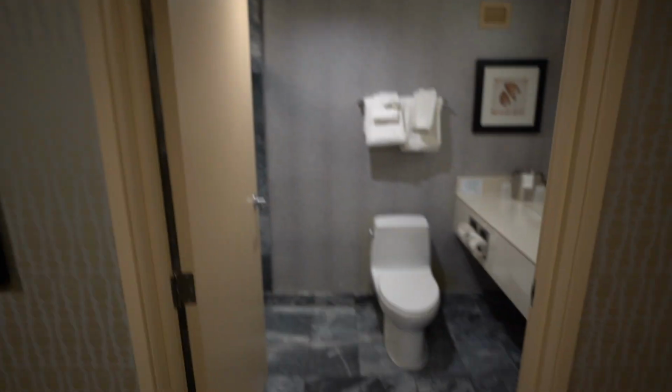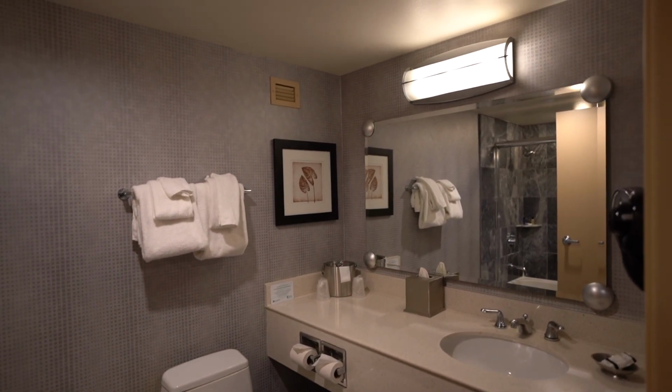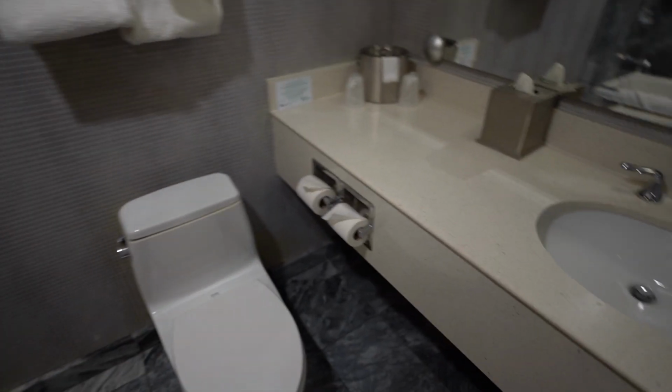Let's get started in the restroom first. So this is the way it looks. As you can see, it's not super modern, but well put together in my opinion. All right, here is the shower area. Really small tub. I guess if a kid wanted to take a bath, they could. Low ceilings, I can touch it, but that's very old school Vegas. I'm not a super fan of the toilet being super close to the vanity here, like the sink. If you're putting on your makeup, you could get down to business, kill two birds with one stone.